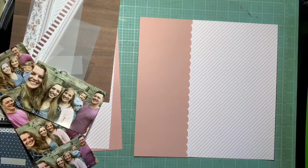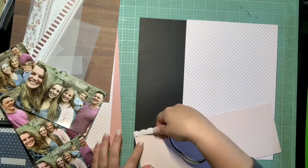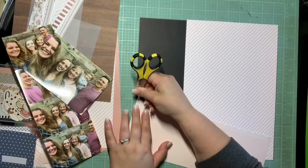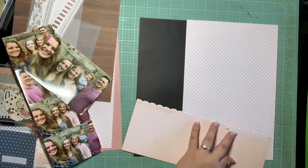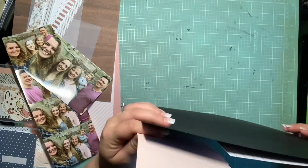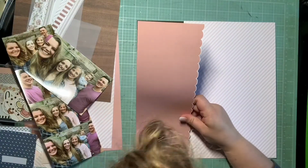This one in particular, I loved these photos. My brother and my mother are both wearing pinky toned shirts, and everyone else is kind of neutral and the background's neutral, so I thought that screamed the Hannah collection. I really wanted to use the Hannah collection for this. This is a fun page.